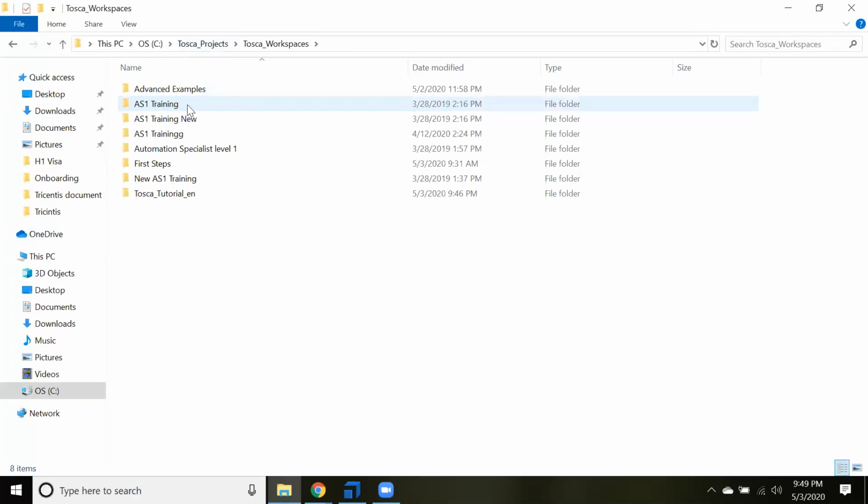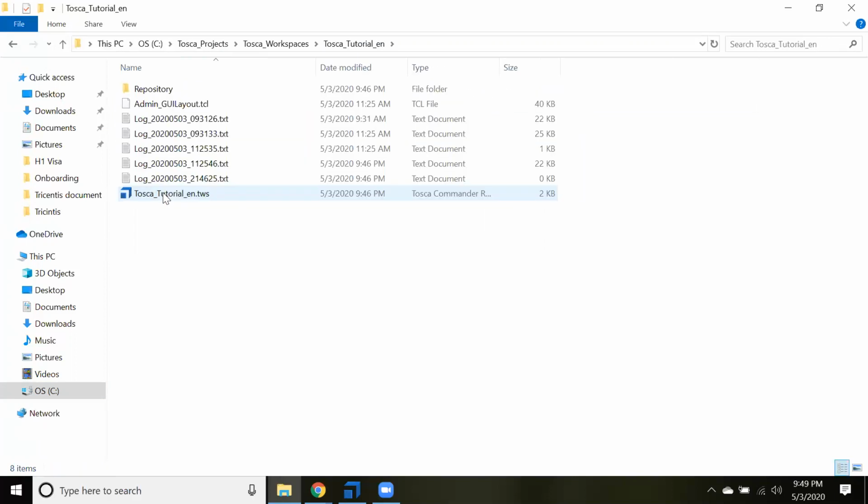Now we will go into Tosca workspaces. As you have seen, you have created all your projects, and the data of each workspace gets stored under these folders. Suppose you have opened this Tosca tutorial currently.